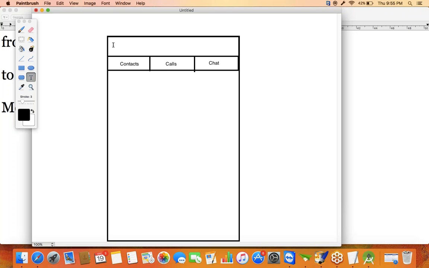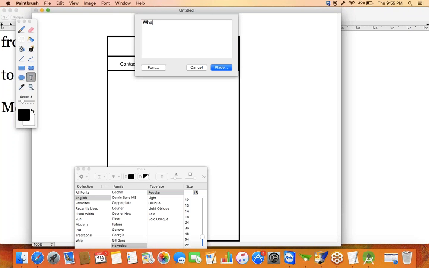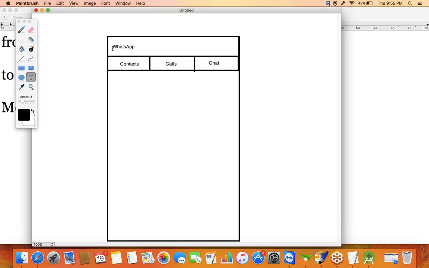Here you'll get the application title, for example, WhatsApp, and on the right side you can find three dots.